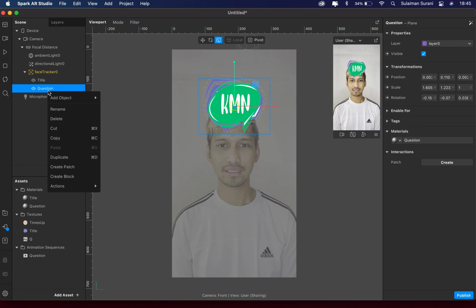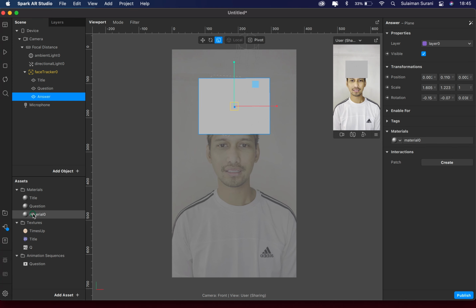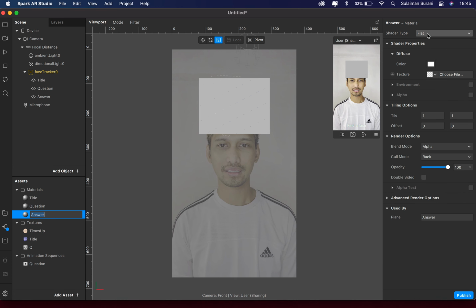Okay, like that. Let's duplicate the question plane and call this answer. For this answer, create a new material, and then rename this to answer as well. Shader type to flat, texture, create a new animation sequence.